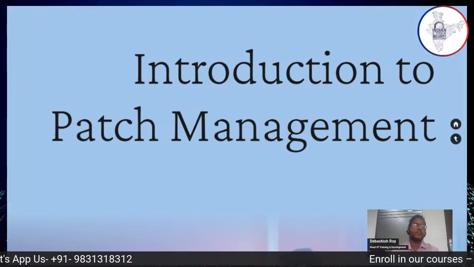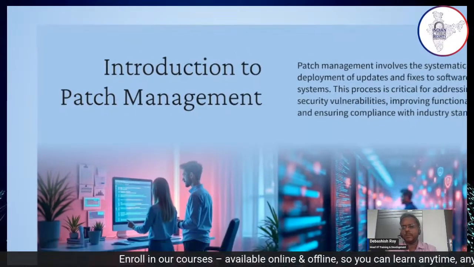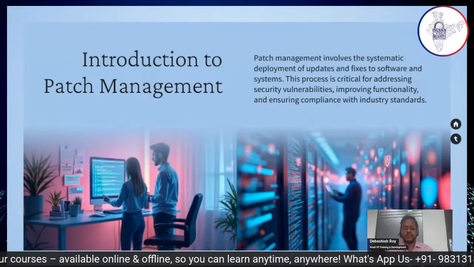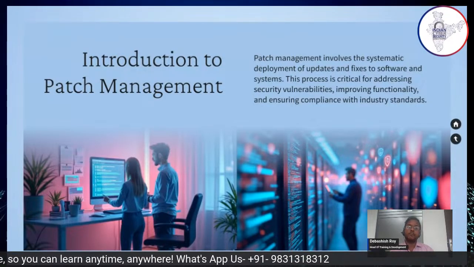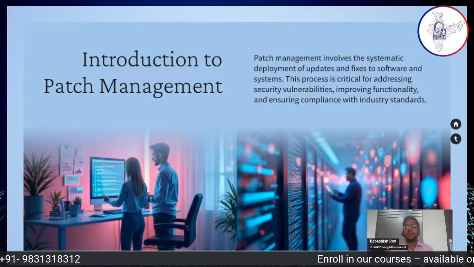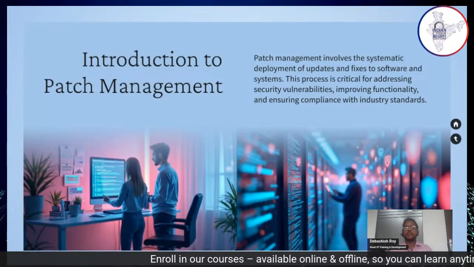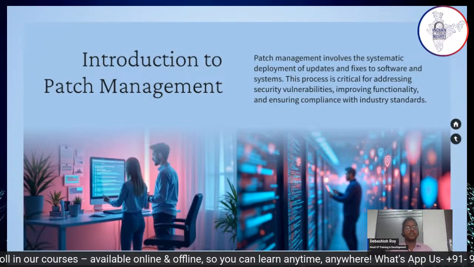Now, what is patch management? So, one is the Inspector, one is the patch management. Everything is included in Systems Manager. Patch management involves the systematic deployment of updates and fixes to software and systems. So, what I was telling you, if there are some bugs, if there are some defects, or any update is required for any upgradation, then AWS releases patches. This process is critical for addressing security vulnerabilities, improving functionality, and ensuring compliance with industry standards.